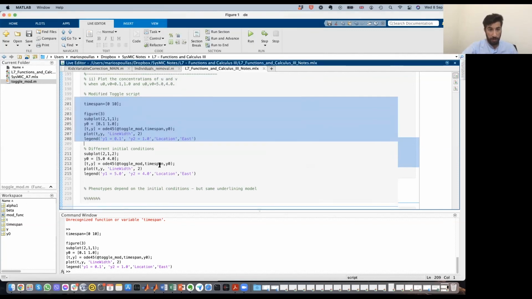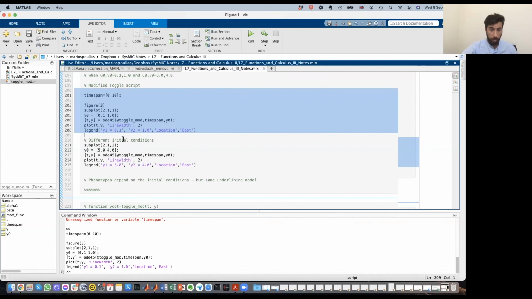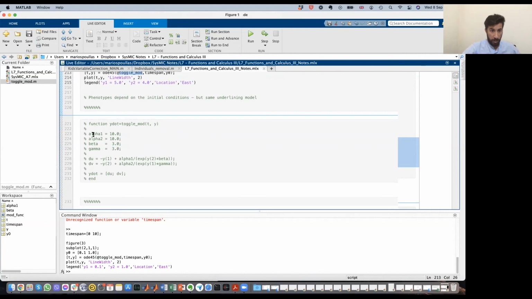The same thing goes for the second subplot, having different initial conditions. This time we've got 5 and 4. Again, we use the ODE45 to solve the function, where we have alpha 1 and 2 equal to 10 and beta and gamma equal to 3.